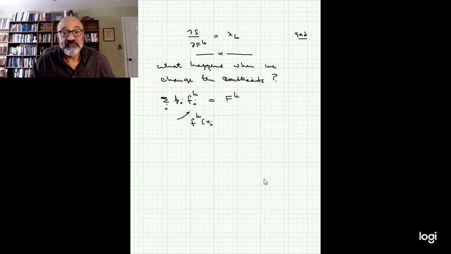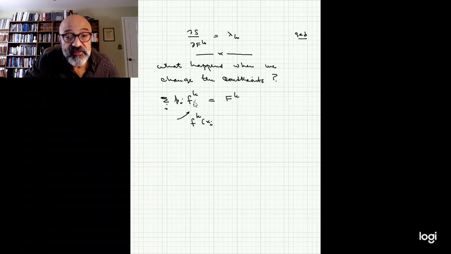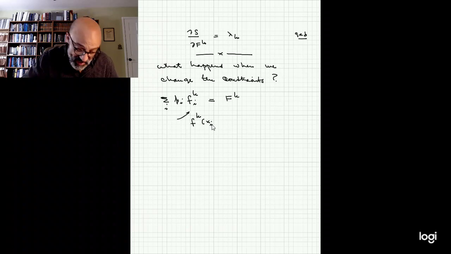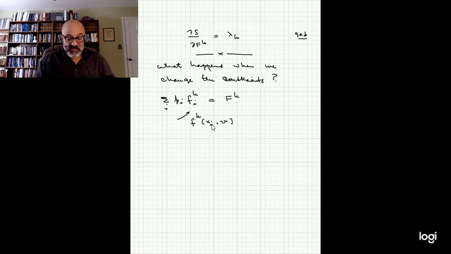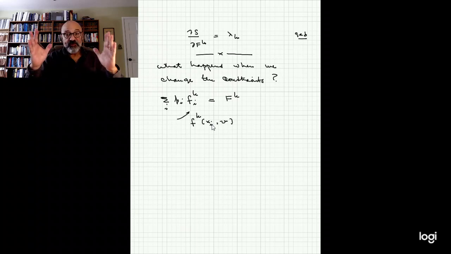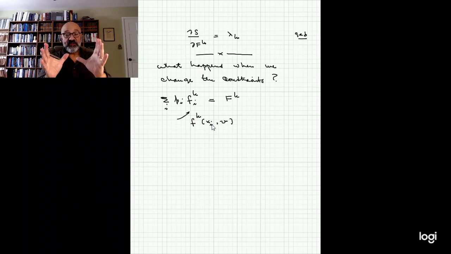I don't know, some x's. If this is going to be the energy of a microstate i, then the energy of the microstate may depend on positions, velocities, all sorts of weird things. Those are going to be the x's, right? It depends on i. What are the microstates? But the energies are also going to depend possibly on other things. Let's call the other things v. For example, if you have a particle in a box, a box is a funny sort of potential, right? But if you have a particle in a potential and you change the potential, you change the energy, right? You change the volume.